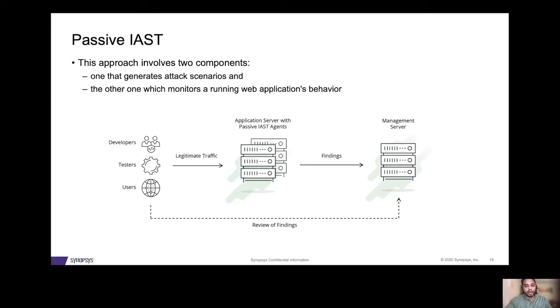That is why passive IAST is also known as full, and active IAST is known as partial or light. It does not perform attacks and scans to detect vulnerabilities, so active doesn't necessarily equate to better in this case.